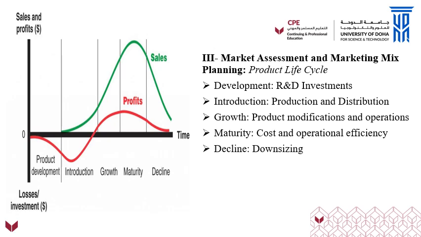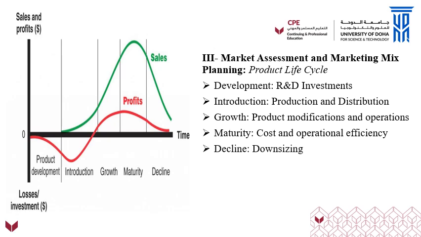But again, during the maturity phase, you expect more competition, and that's why you have to be very careful about how to minimize your cost and how to improve your operational efficiency so that you are not kicked out from the marketplace. If you cannot make proper product modifications and cut some redundant costs, then in that case, you might go into a decline.